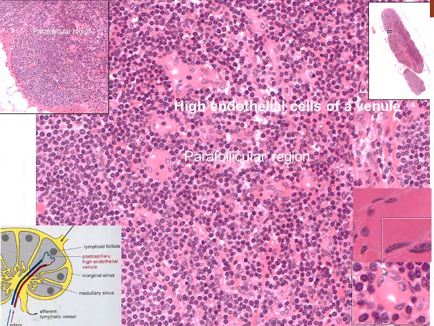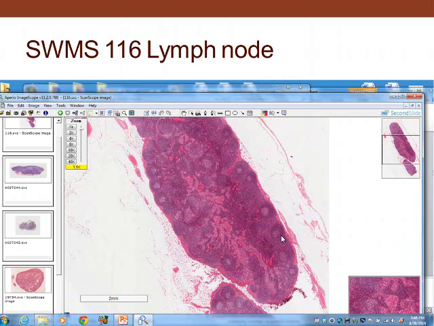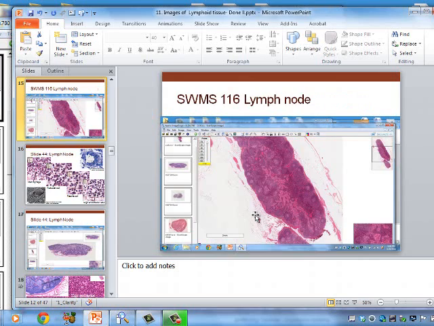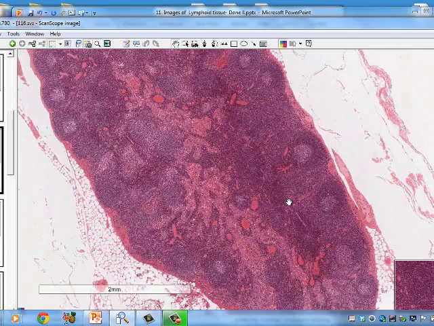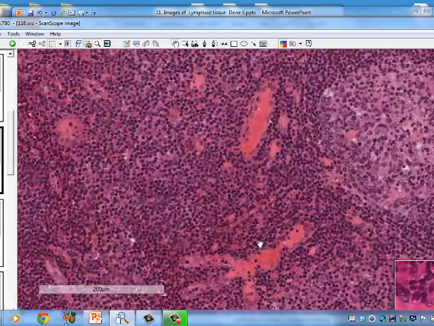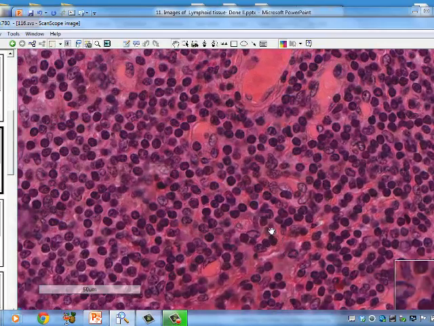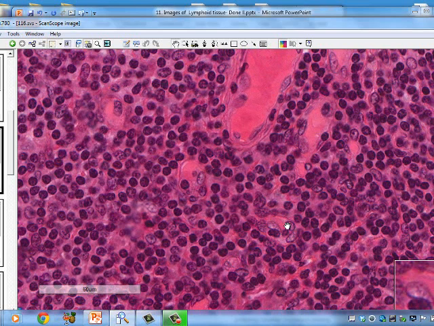And so if you look at it, a normal endothelial cell would have a flattened nucleus, but here they're more cuboidal in shape than what you see as a typical one. So we can see those right next to the follicles in this slide 116. So let's take a look at that. So these are the follicles. So we're going to look right in those regions right there, parafollicular regions, and see if we can see some of those. Lo and behold, we see some of these.